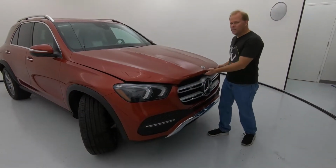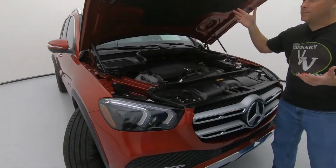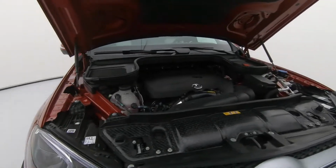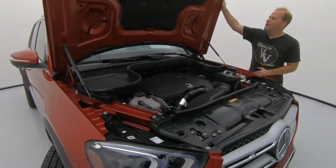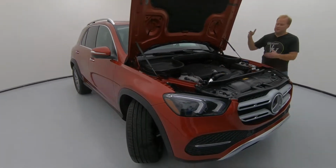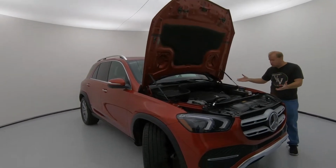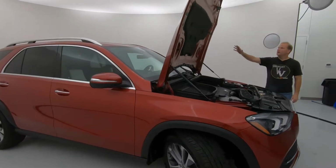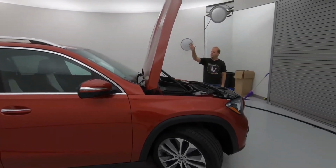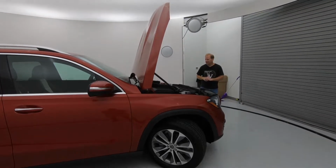Okay, I haven't opened the hood yet because I just wanted to show you. I think it's kind of cool. I'm a gearhead, so a lot of people may not get anything out of this, but I'll have Carrie step back because what I'm going to do is open the hood all the way up. This is really meant for when your vehicle is in for service, but I just like the fact that if you wanted to show off your cardinal red GLE 350, well, at Cars and Coffee, you can open the hood all the way so people can come by and admire the 2-liter 4-cylinder that's found here under the hood.